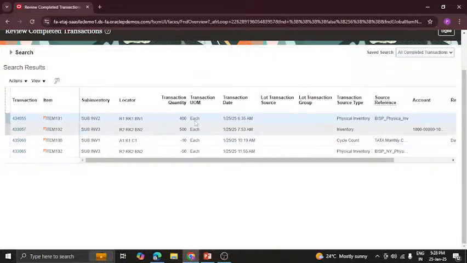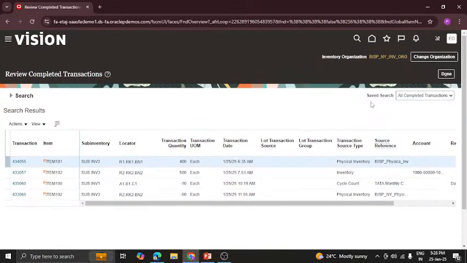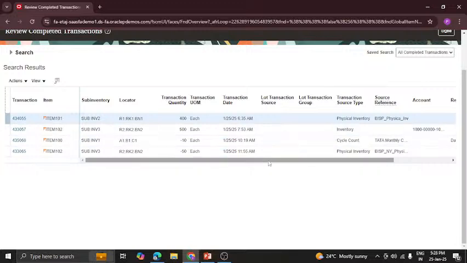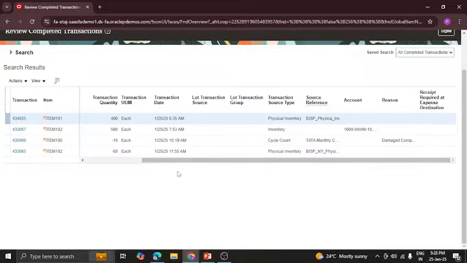Okay, so in this way we can perform the physical inventory count, and then we have to make those changes in the system. What we did is, first we checked the quantity of an item in our system. Previously it was 500.